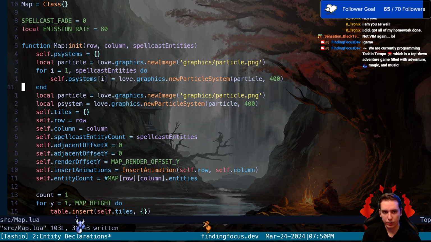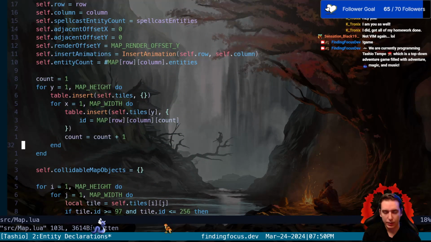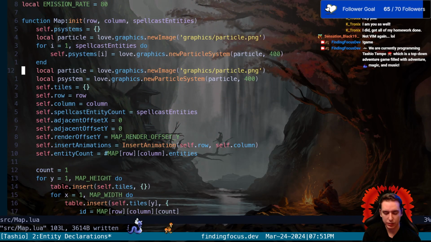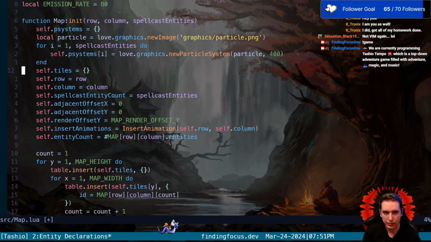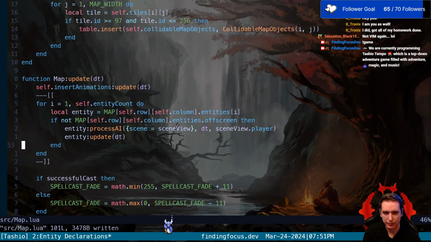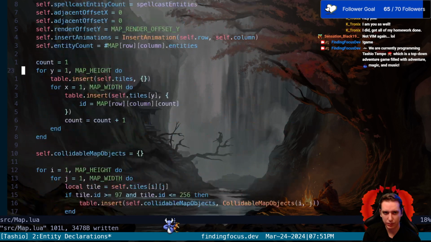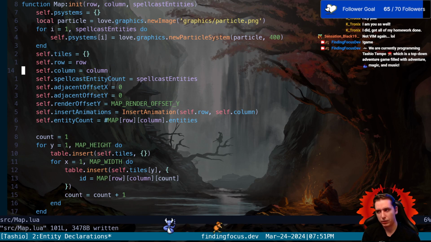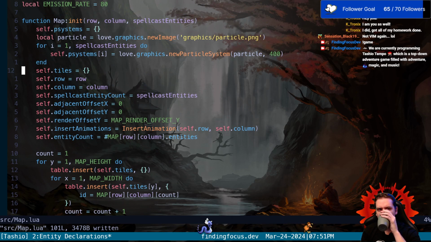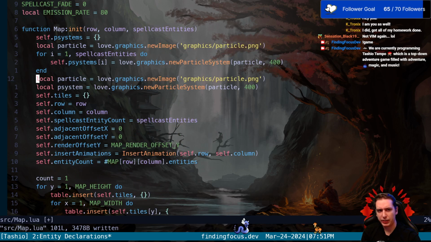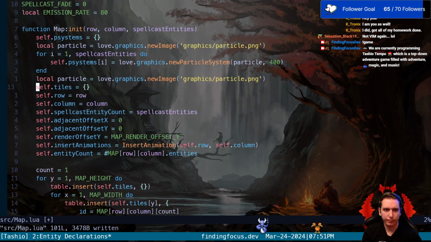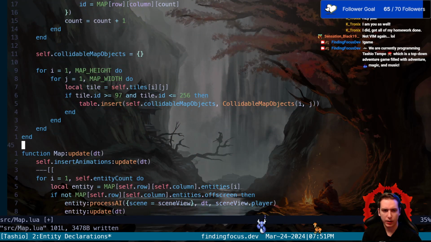We've got a local particle system, particle map. It's just that our particle system needs to be local to each entity. So I think we might need to do this for each entity update. We don't want to do it for every update though. Shoot. I think we need to split it. I think it's fine to have a local particle, but our particle system needs to be local to each entity.